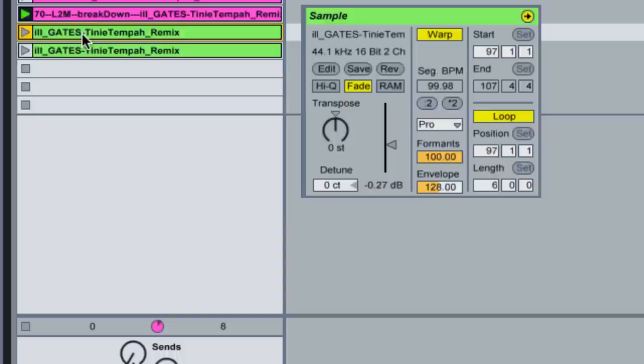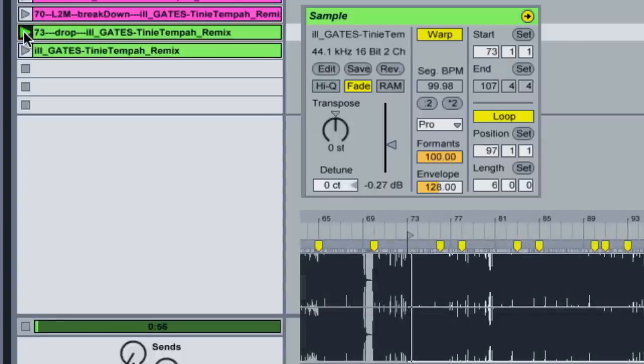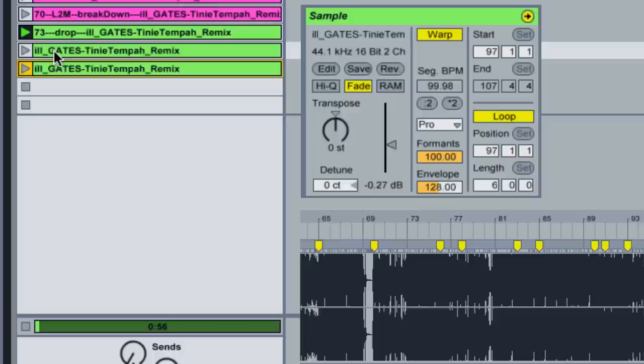Duplicating down, the next one after 70 is measure 73, which is another drop, okay? Oops, let's keep that text in there, 73 drop. And this one just starts on 73. Simple enough, let's just make sure it does that. Love it, perfect, awesome, moving on.